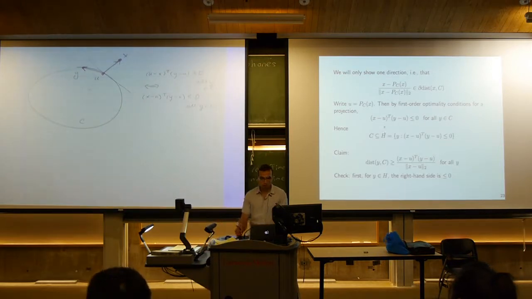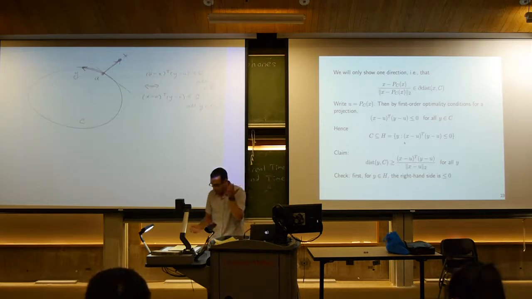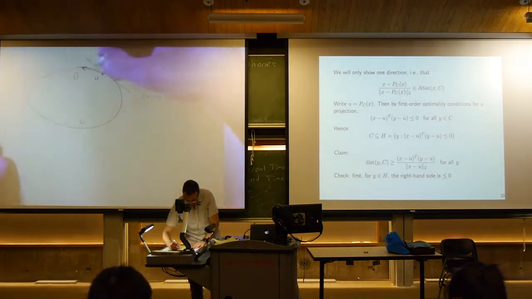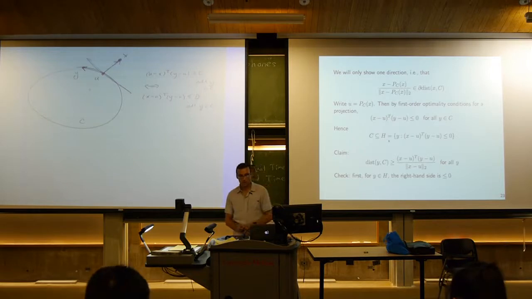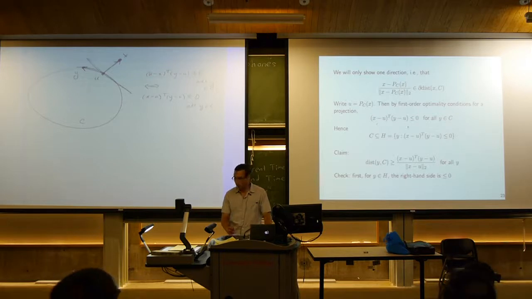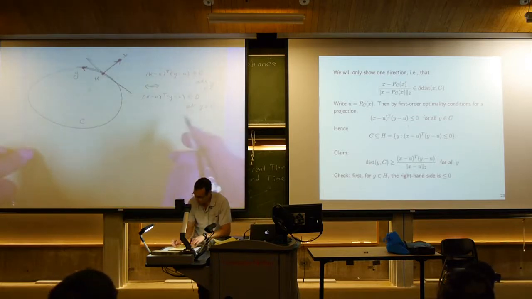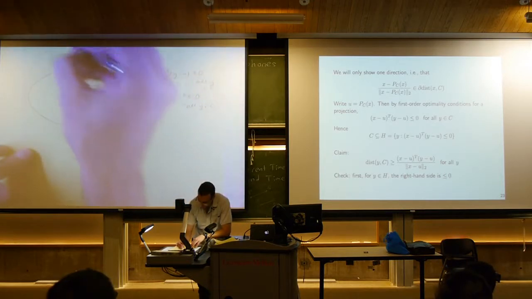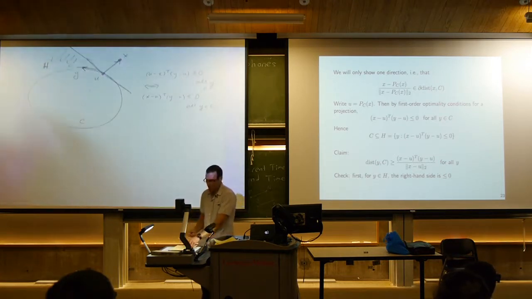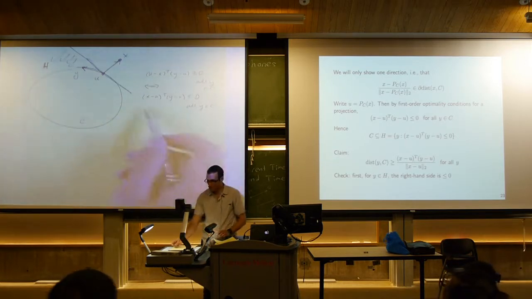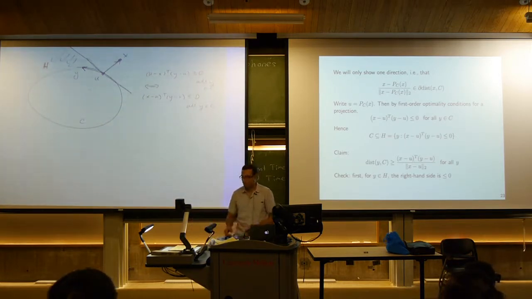Okay, that's all I've drawn right here. And a very simple implication of this statement is that the set C is actually contained in the half space, which is the set of all points y for which this is true. So all I'm saying is that the set of all points y that satisfy this inequality, for a given x and u, defines a half space. That's everything down here. And C is certainly contained in that half space because this inequality is true for all y that are in the set C. Okay, that's just this implication right here.